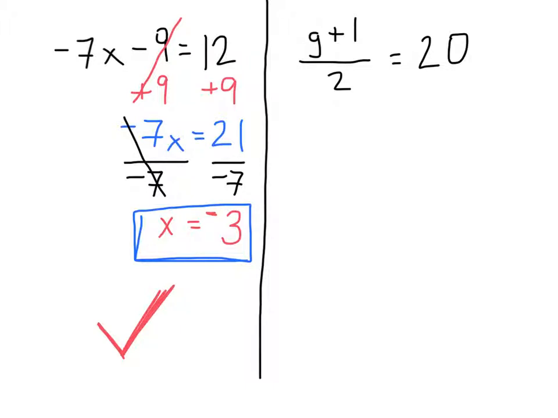Let's look at the second one. Pause the video, try it yourself — remember the steps, look in your notes, and figure out how to solve it. Unpause the video when you're finished to see the way I did it. The first thing we're trying to do is move the number not attached to the variable. We have variable g, and we have g plus 1 divided by 2 is equal to 20. Since we're dividing by 2, the opposite of division is multiplication, so we multiply by 2 on both sides.